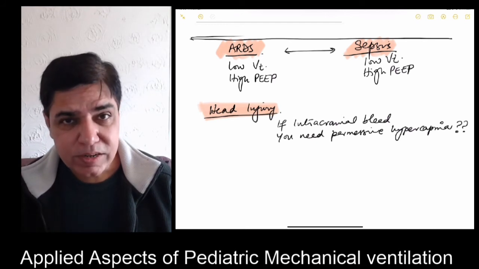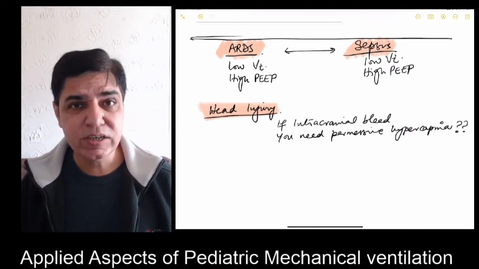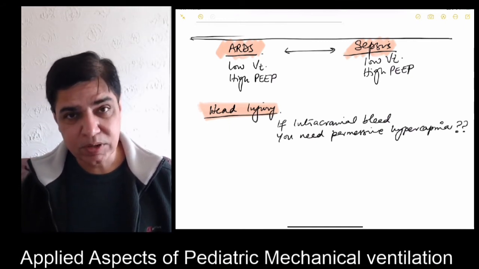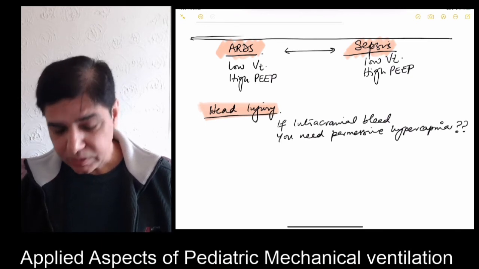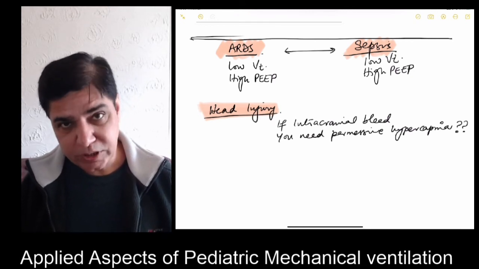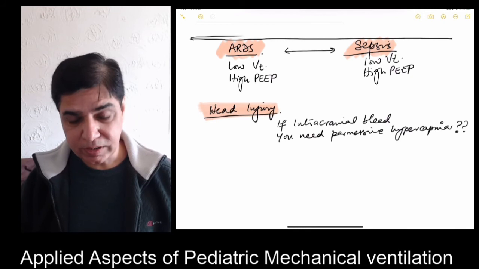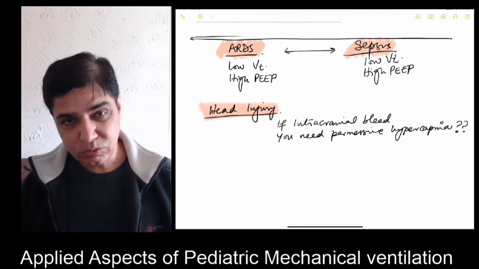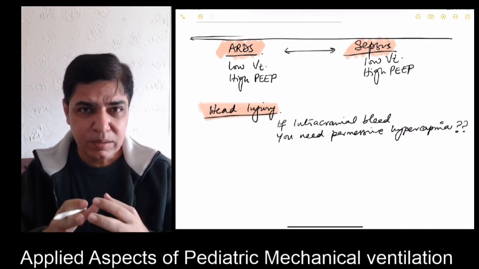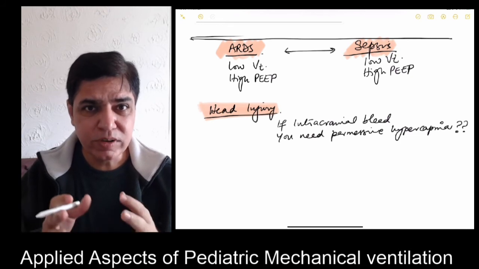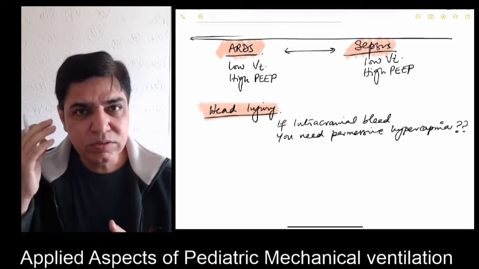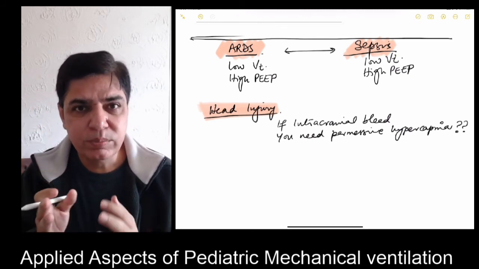And last but not least, if there is a child with trauma, especially head injury, who has a low GCS, you want to protect the airways and at the same time regulate the physiology. In that case the child has to be mechanically ventilated, especially if they have intracranial bleeds or brain edema. Some schools of thought say you might need permissive hypercapnia. If you keep the pH low, it leads to vasoconstriction, and when the blood vessels are constricted, a continuous bleed in the brain would stop.